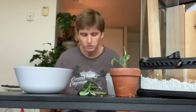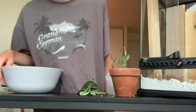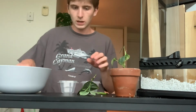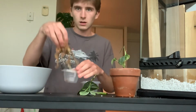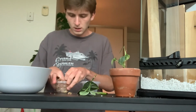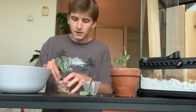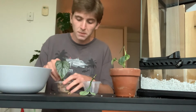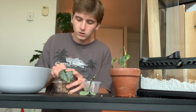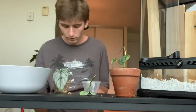Okay, my hands have moss on them. I'm just wiping them on the floor. Okay, so first let's just do the easier ones. The two cuttings. So I'm just putting the moss in here, and then I'm just gonna make a hole in the middle. I'm actually not gonna do it in the middle. I'm gonna do it towards the back, so once it starts growing, it's already close to the board, to the wood.